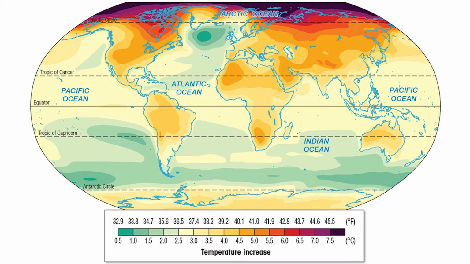So as you can see in this image, some of our highest temperature increases over the last few decades have been in the northern portions of the planet. You do see some warming around the South Pole, but again, it's through the northern hemisphere that we've really seen the most impact. And of course, it's also where we see the largest populations and the most generation of things like greenhouse gases.